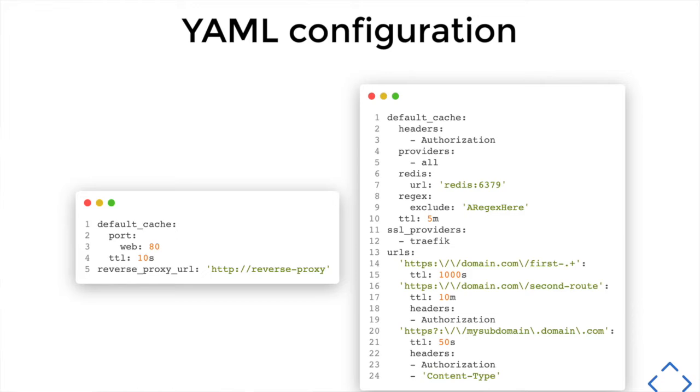But I plan to disable this feature by default in the future to avoid memory leaks, and because it makes a side goroutine run to listen to file changes and reload the configuration when the file is saved. Then keep in mind that existing keys are always stored and available in your providers, and will be purged only when the TTL reaches 0, or if you decide to purge the cache by regex, URL, tag, or anything else. But we will talk about that later. And it will happen each time you reload the configuration.